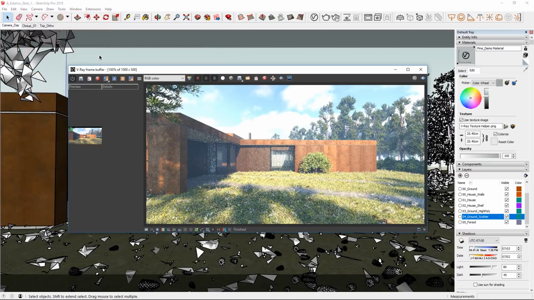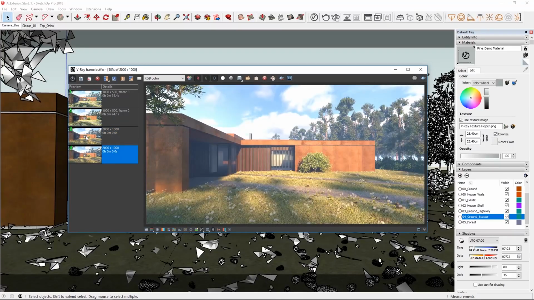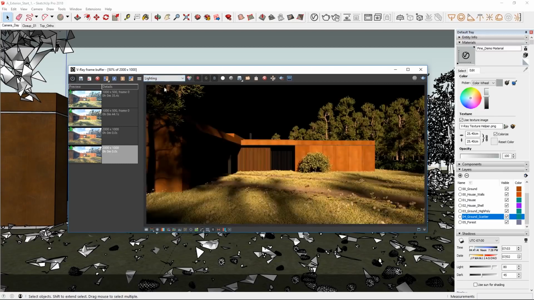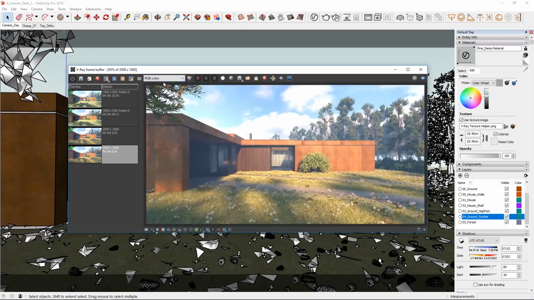Currently in my history folder, I have the rendered on the cloud image. Keep in mind that it can load and store only files as VRImage format, which is the native V-Ray format. It can be opened with the frame buffer, it stores render elements, and you can apply color corrections to the render.